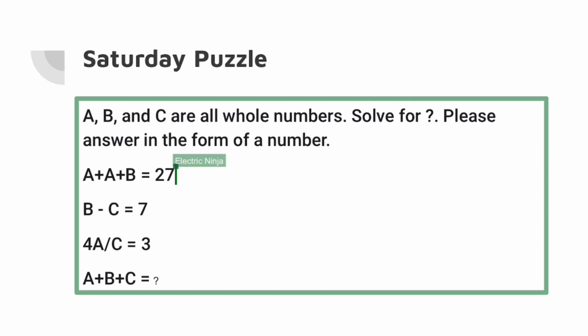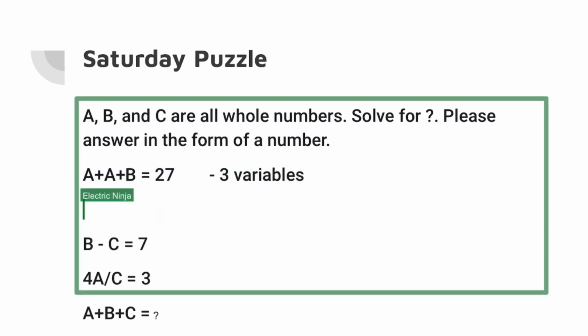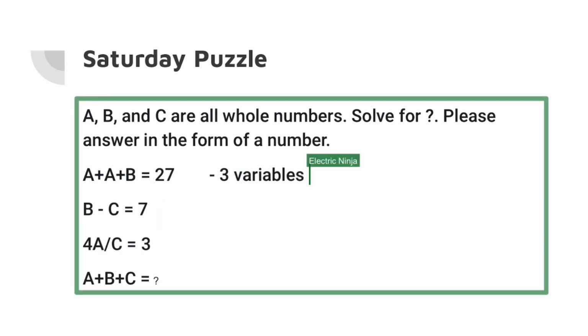Well, the first thing to know is that we have 3 variables: A, B, and C. Well, we technically have 4 with the question mark, but we're solving for A, B, and C with 3 different equations. So that is a possible algebraic technique, but to use it, we're going to need to use substitution. So what does that mean? We're going to have to make one variable equal the others. So we're going to have all of them be expressed in A's, B's, or C's. Only one of those 3.